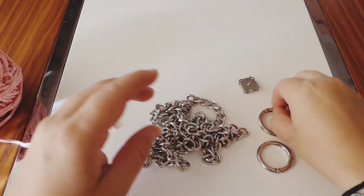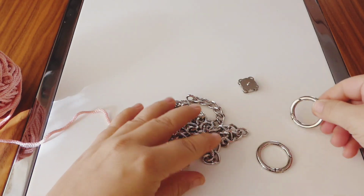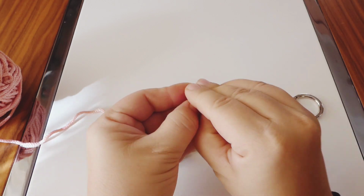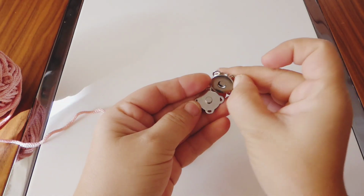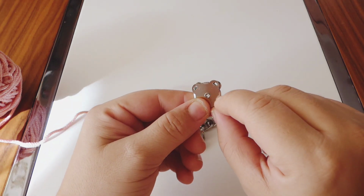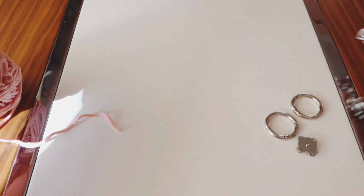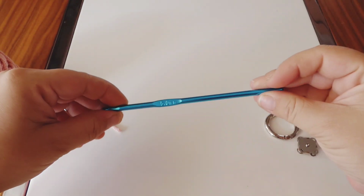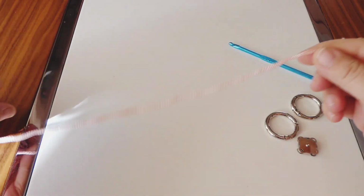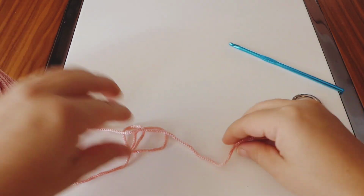So the materials that we're gonna need are 2 metal rings that you're gonna open like this, a lock, that it's a magnetic lock, I think it's called. They have small holes that you can sew them together, a chain. I'm using a 5mm crochet hook, and the yarn that I'm using, they call it Macrame Plus, and this is how it looks.